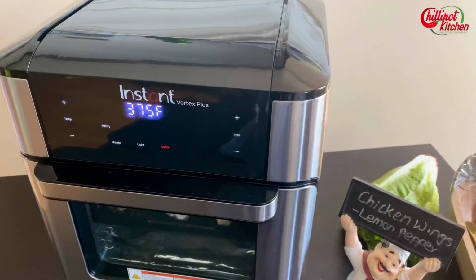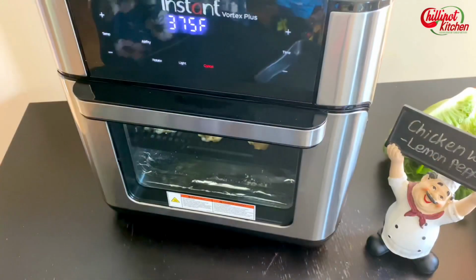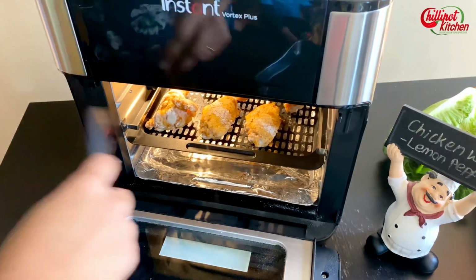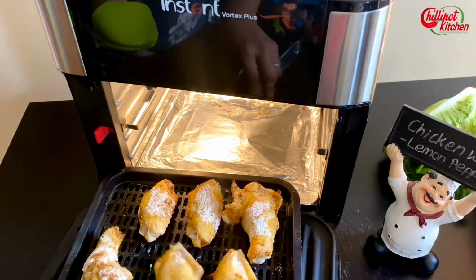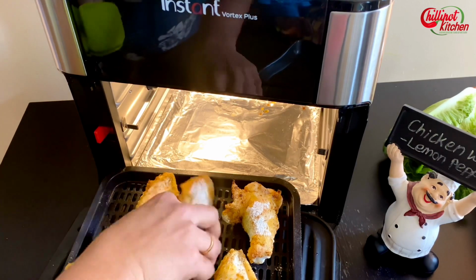One more tip, cover the bottom rack with aluminum foil for easy clean up. Make sure to flip the chicken every 8 minutes for even color. If you have a rotisserie basket, you can use them. If you are using 2 racks at the same time, make sure to swap the trays in between.